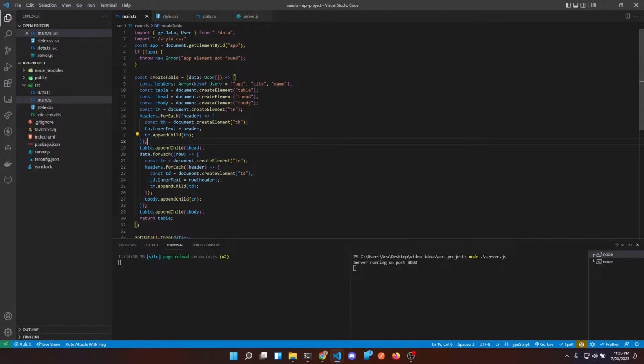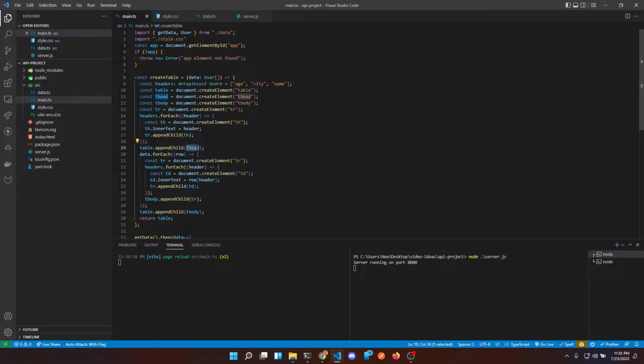So table.appendChild of thead. Let me check if this is right or not. So table.appendChild th, and that's gone to tr. I think this is our thead.